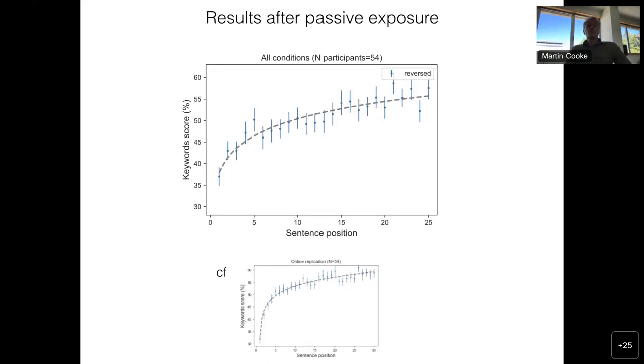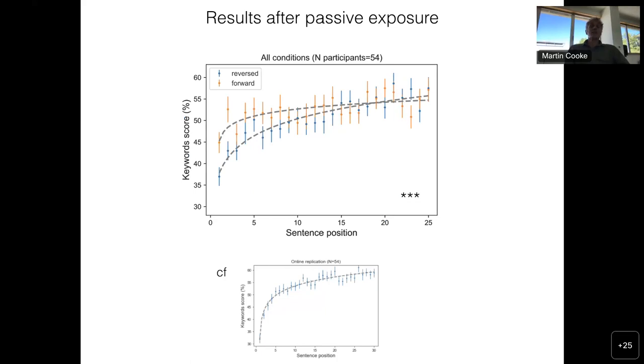Well, these are the results for the reversed group, participants who heard reverse stimuli to prime them. Now, the idea is if the reverse stimuli were getting rid of the rapid adaptation, if listeners were using them for rapid adaptation, then we shouldn't see any rapid adaptation when listeners start to respond. And we do appear to be still seeing some rapid adaptation there. But the real contrast is with the group who heard the forward stimuli.